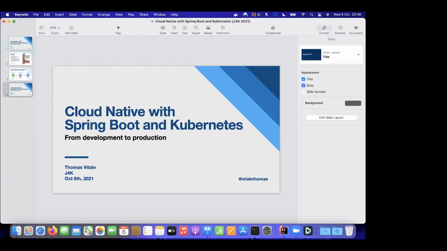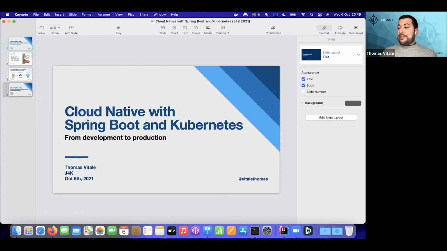Sorry. Yes. So Spring Boot integrates natively with Kubernetes, as I showed. It depends on what you mean by optimizing. But for example, if you're looking at optimizing resource consumption and having a faster startup phase, then you can use Spring Native.